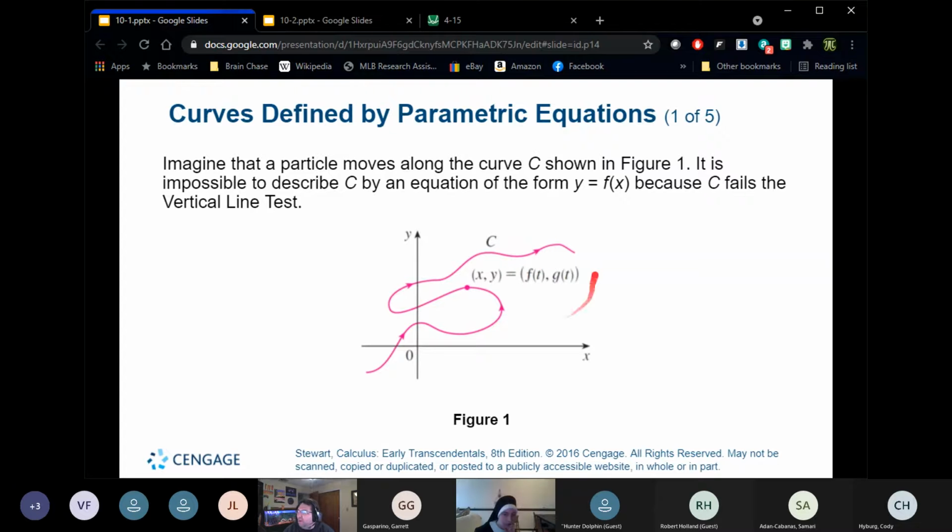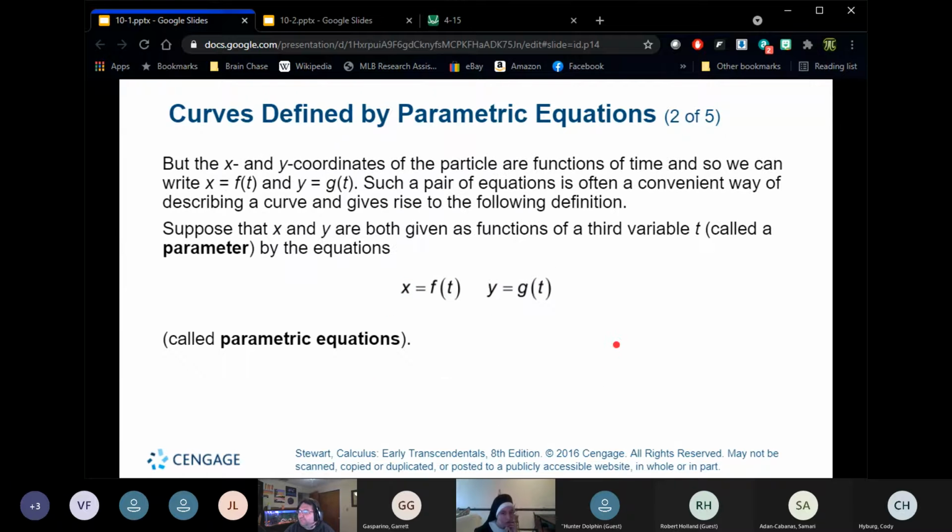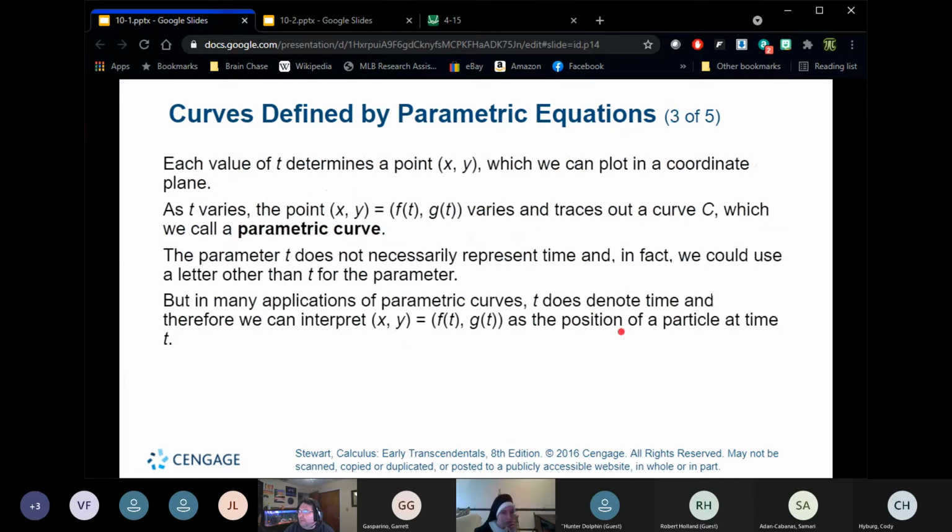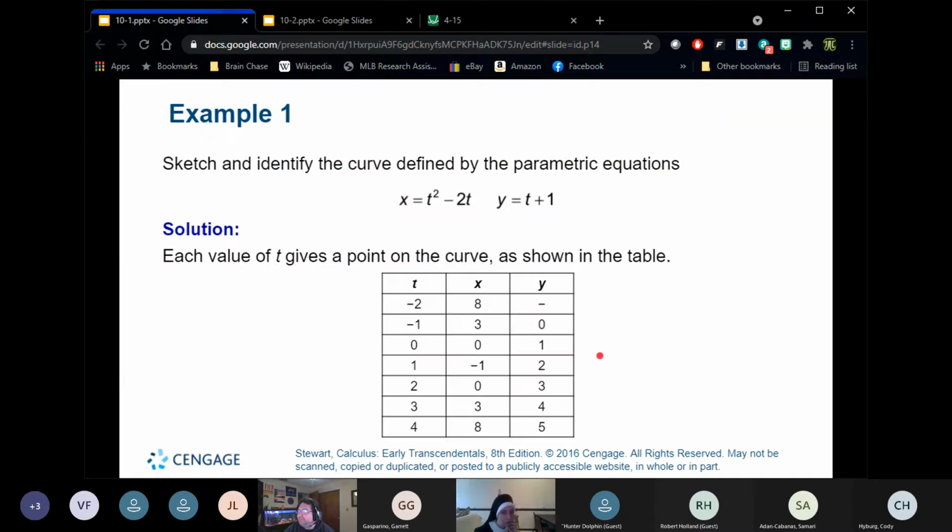And you also can see how they wrote the equation. It's basically as a point term. So you have your x and your y in the point, and each of those is a function that's going to give you the different values into it. So when you're graphing it, you're actually graphing the x and the y. You're not graphing the t, although the t is what allowed you to find the x and the y values. And we'll see how that does that in a little bit.